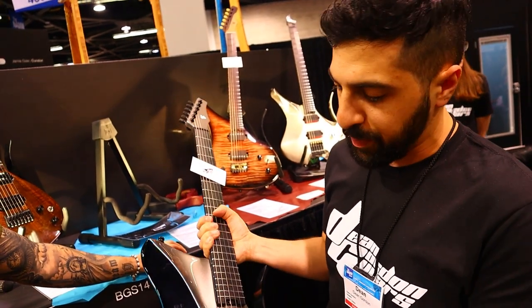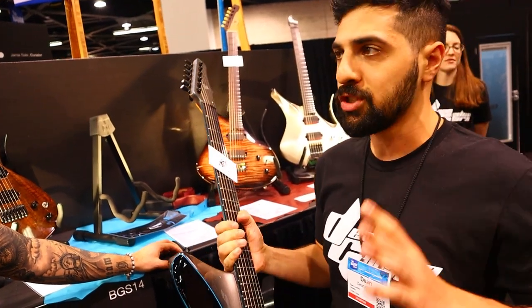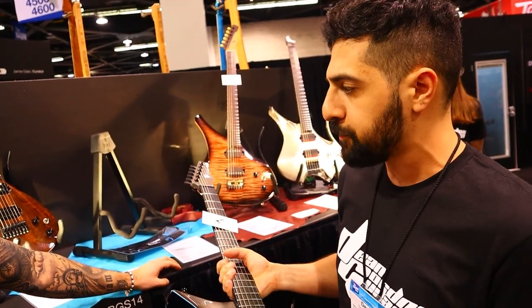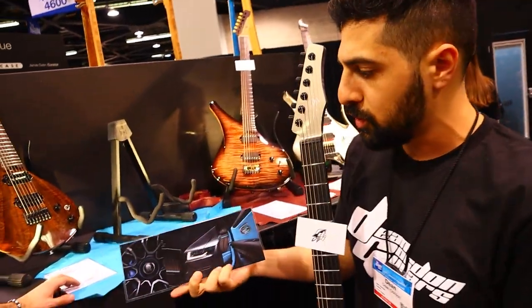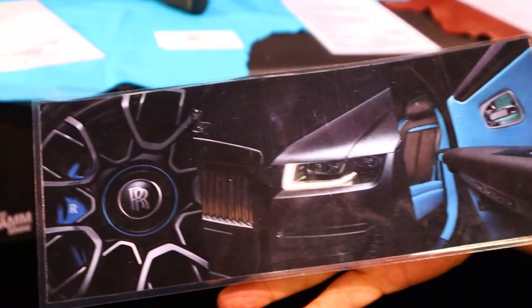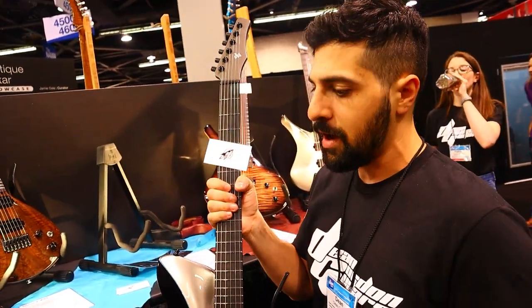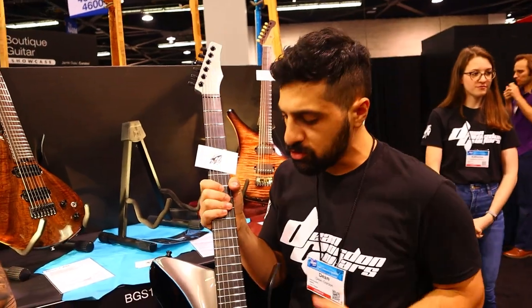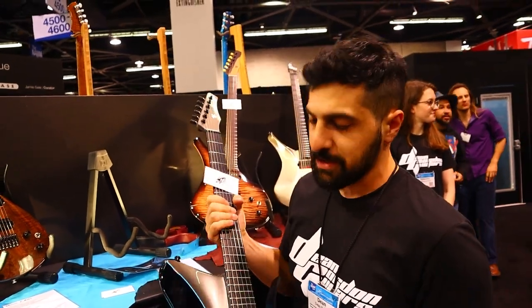The pinstripes on the guitar are hand laid by a master pinstriper in Miami named Moses Diaz. He does high-end motorcycles and choppers, and just watching him hand lay that was incredible. So this guitar is packed full of details. This one I made inspired by a Rolls-Royce, specifically the 2022 Rolls-Royce Black Badge Ghost. I was actually able to see this car in person at the Rolls-Royce dealership near my house, so that inspired me immediately. I love to do these guitars based on high-end cars and automobiles because these are my art guitars. I can express myself. Clients don't usually order something that gets this crazy, or want to spend the money on it, or even think of it. So this is my art, my baby.